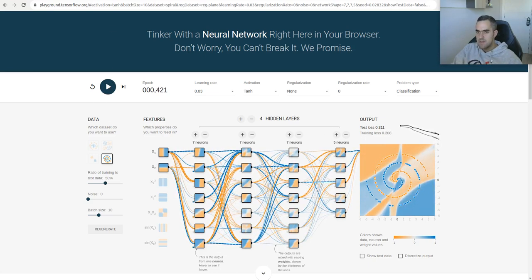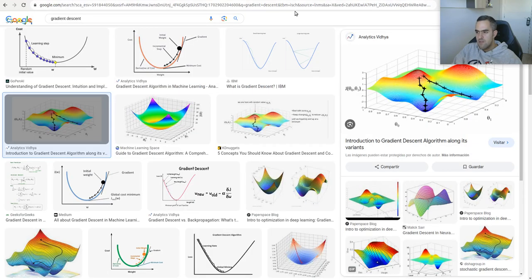But what happens if we are trying to get down the hill right here? Well, let's get this one right here. We're going to end up in a local minima. That's called a local minima. That's not a global minima. We're looking for a global minima. We're looking for the point in which the loss is the smallest possible. And that's not the case in here, because in this case we have found a local minima.